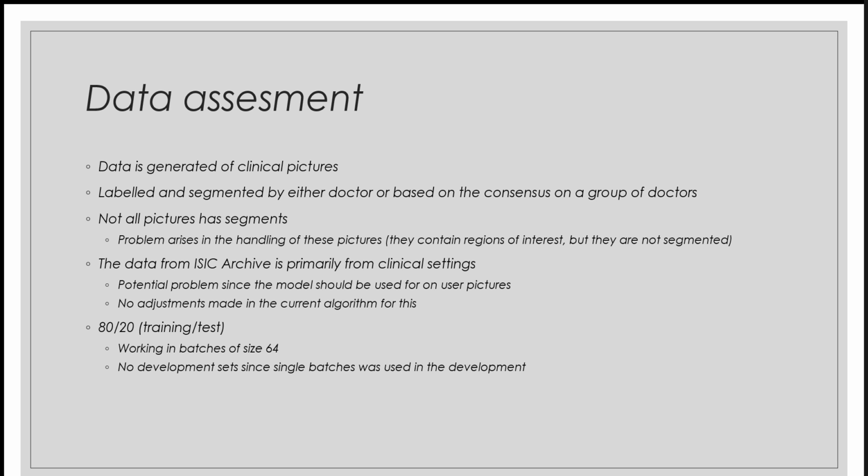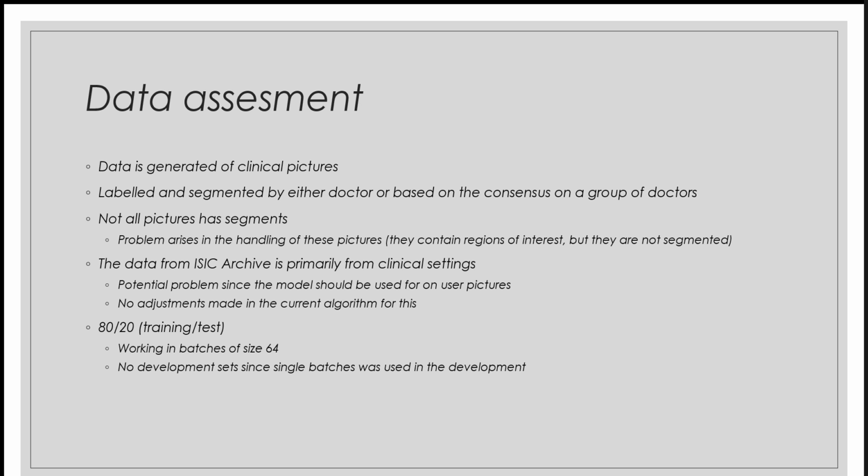And yeah, I just used a simple 80-20 training test split. Nothing crazy about it. When I was doing development and testing, I was just using a batch instead of using the entire data set of those 20,000 pictures. So that's why I didn't use a development set. I just used the batches when developing.